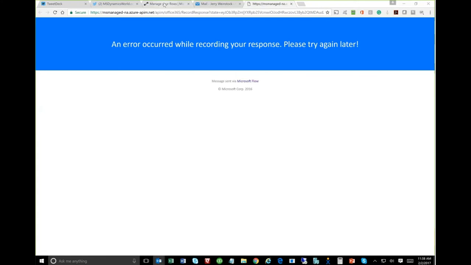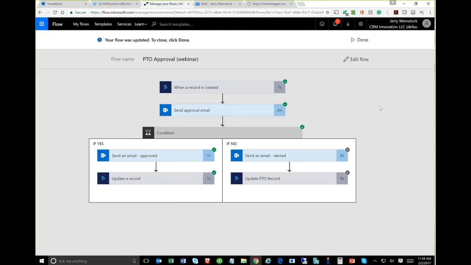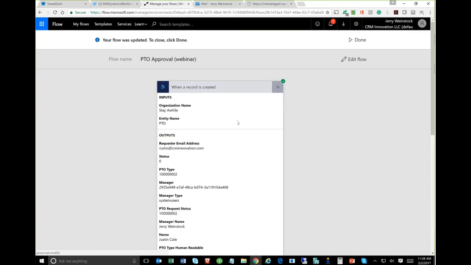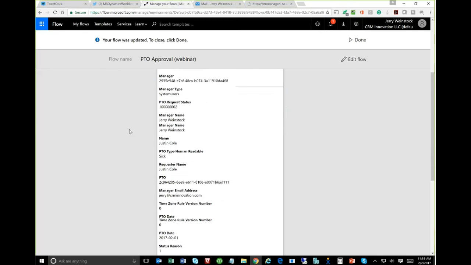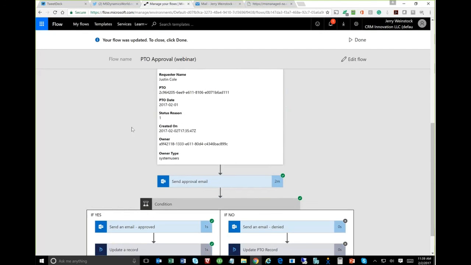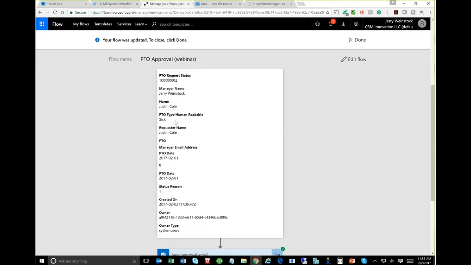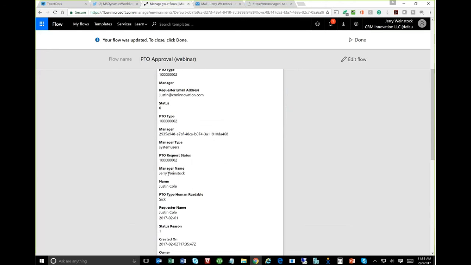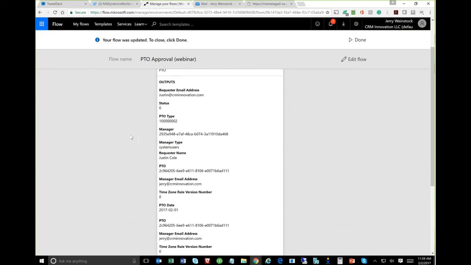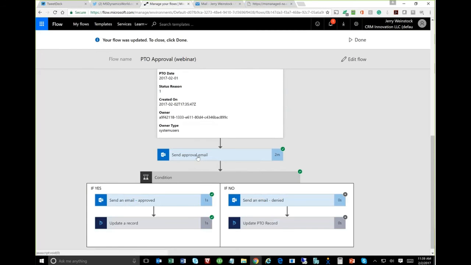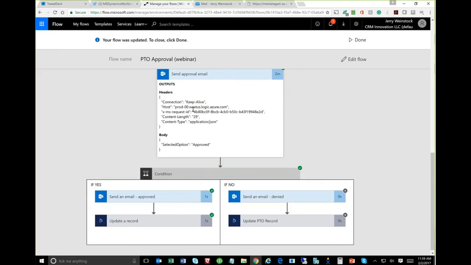Okay, so if we go back to the flow system, what you would see is green here, green there, passed the condition, and went down the proper path. Now here's the part that's really cool in the system here. You can click and expand here, and you can see what's happening inside of each step. So here's what happened, that it was a record that had the sick leave approval, PTO request type. Here's the option set value. Here's the approval email that went out.